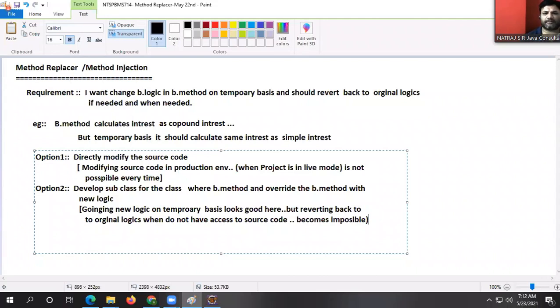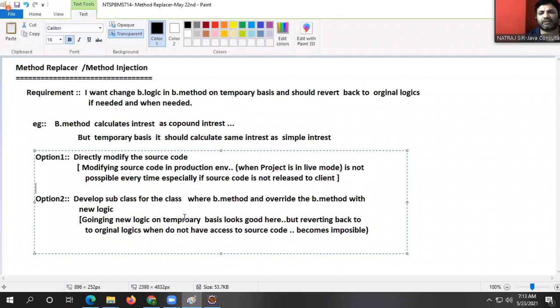Come on, guys. Modifying source code in production environment is not possible every time, especially if source code is not released to the client. Yes, I think these are the two regular practices, guys.